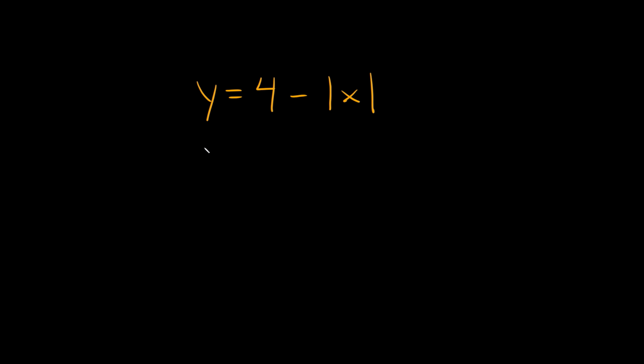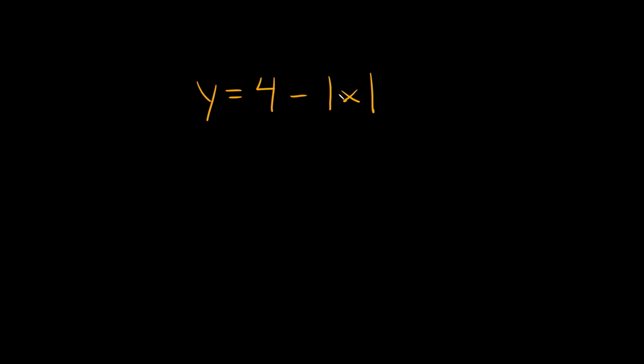Okay, here's the next example we have. So we have y is equal to 4 minus the absolute value of x. All right, so the first thing we want to do is isolate y by itself. And as you can see, just like the last problem, it's already by itself, okay? So that means we don't have to do anything to this side of the equation, all right? We just leave it alone. So since we just leave it alone, we can see we just have a single equation. So we just basically have a single solution. So that means this right here is a function, okay?